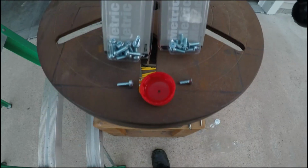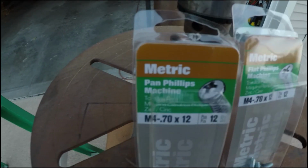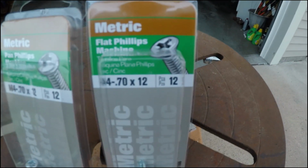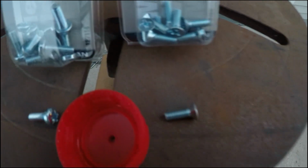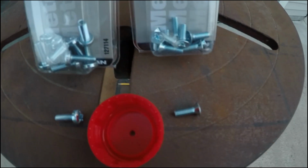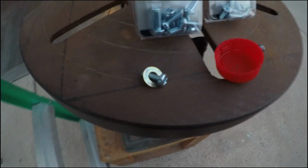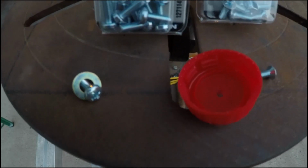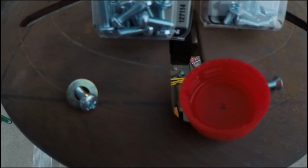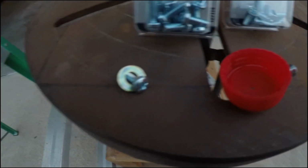That's all we need. So the screw that I'm using to go through the bottle cap and hold that in place to the L bracket, it's a different screw. It's a pan head type screw versus the flat Phillips machine head, which was used for the GoPro base. That was used for a special purpose, so the head goes down below the surface, so the GoPro fixture slides over the top. So you want a pan head on here to get as much holding power on the cap as possible so it doesn't pull through. Also it'd be good to use washers, especially on the plastic cap, because it'll deform and the bottle may sag when it tries to hold on. So I would use a washer similar to what I was showing here.